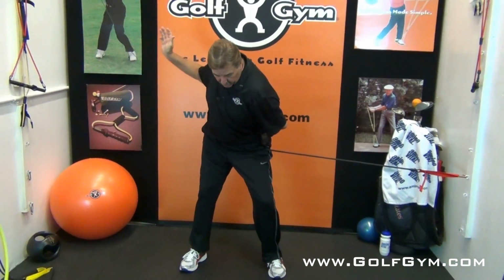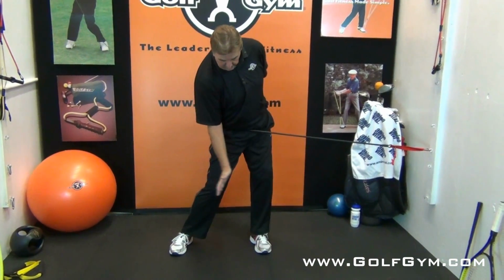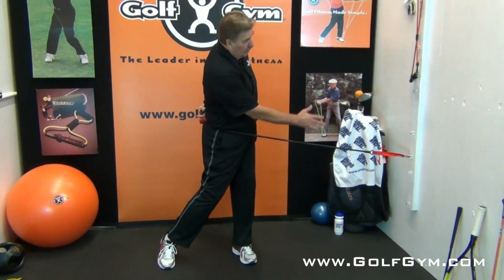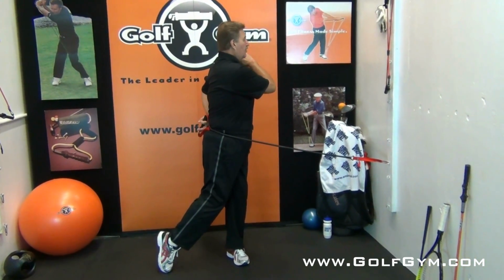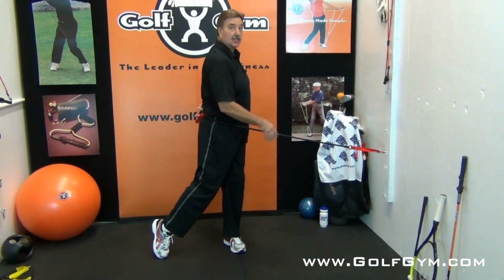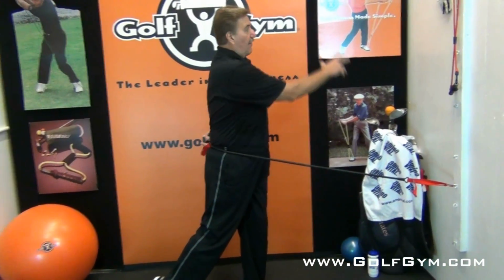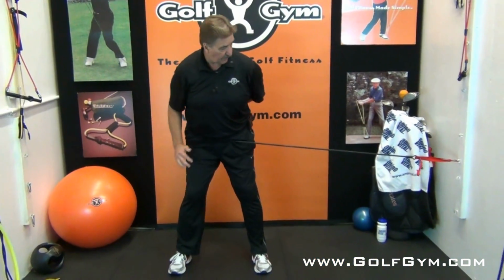We're going to turn, let those hips go, let the resistance pull through, come into impact. And then here's the key factor in this Power Hip Trainer, and you're really going to feel it: as you turn, the resistance pulls you through and up into a finished position. Now I'm developing flexibility and balance just from this cord and my hand behind me holding me in this finished position, or the stick position in your follow through. You want that big follow through. Let's go through that again. I'm going to put a little more resistance on myself here.